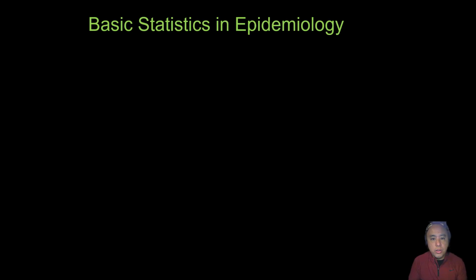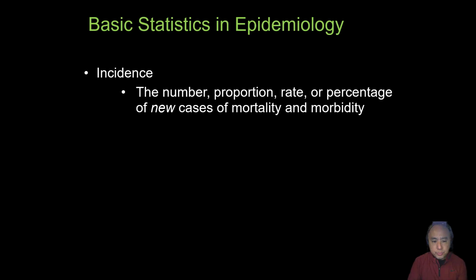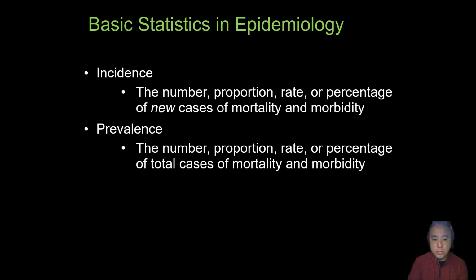And no other field is that type of data, categorical data, most prevalent, I should say, other than epidemiology and diagnostic testing. So before we get into relative risk and odds ratio, I just want to give you a quick review on the difference between the incidence of an injury or incidence of a disease versus prevalence.